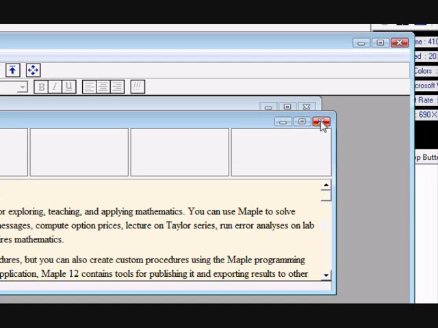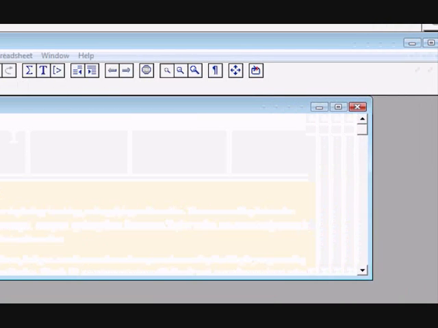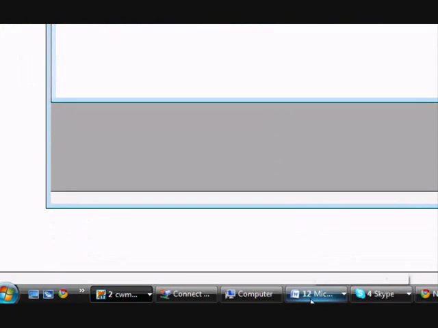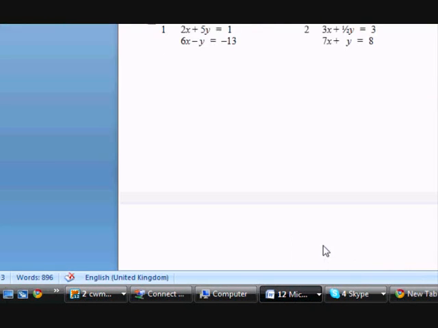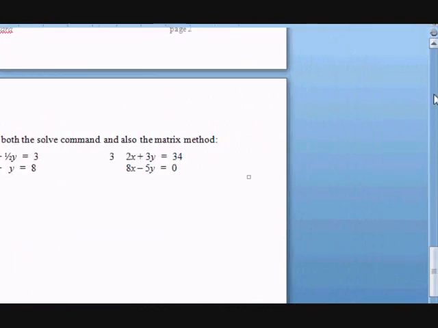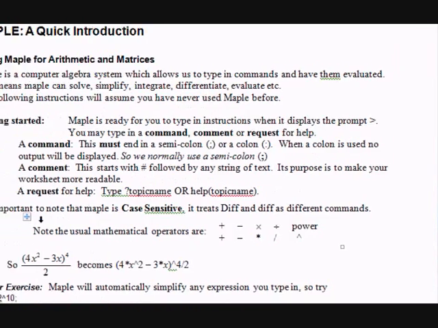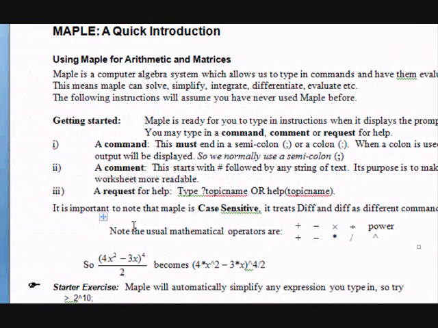It gives you a sort of introductory help screen, and I'm going to just close that, and basically I just get a cursor here which I can type stuff. Now I'm just going to go through the help sheet that I've set up. I'll just scroll to the top of it here. Let's get right at the top. There we are. Okay, so there's some basic stuff.